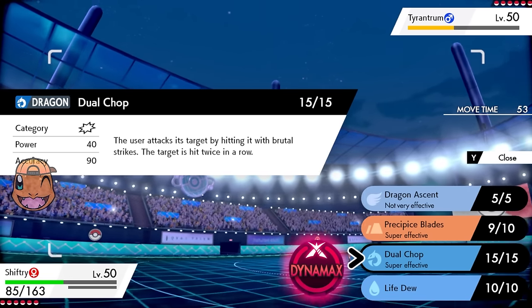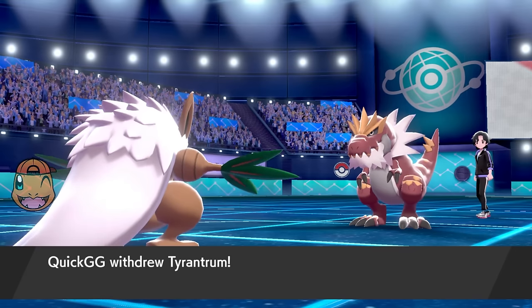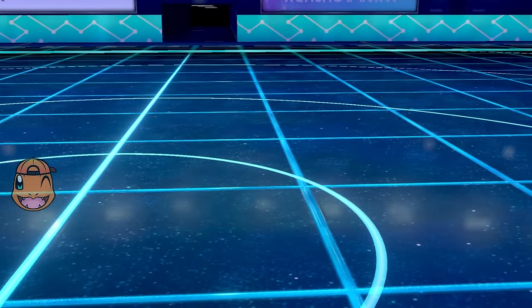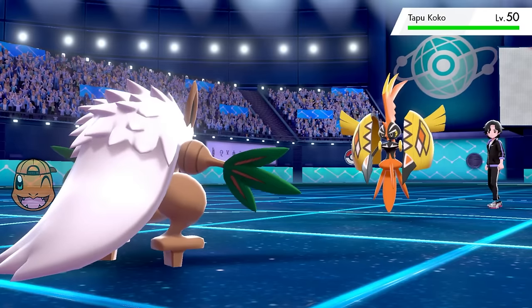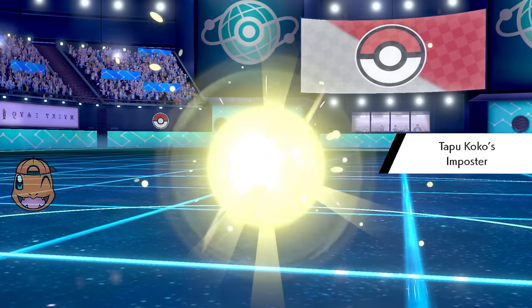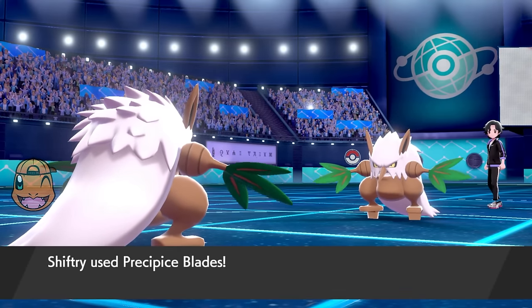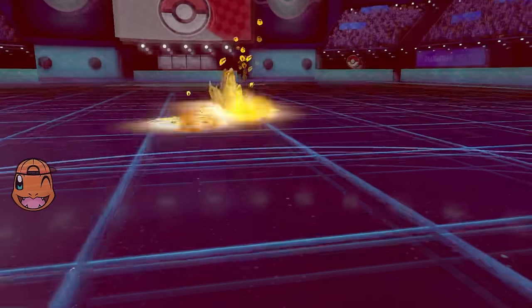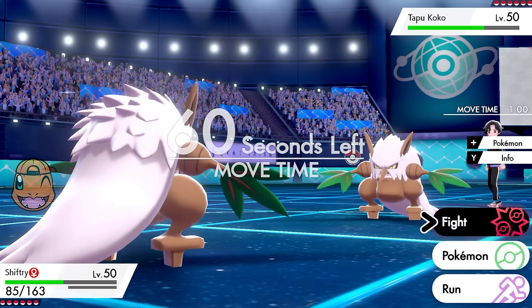Call that one a W. Oh no, I don't miss. Oh good. I don't miss means that's definitely Precipice Blades. Wait a second. He's an imposter! He's not the real one! Laser him a little bit. That's okay. Fine. For not very effective, that's pretty good damage.